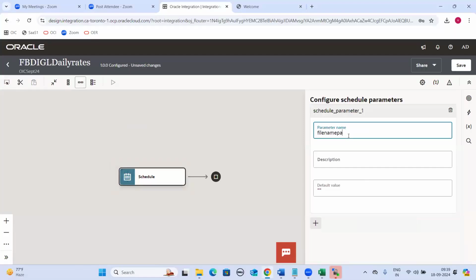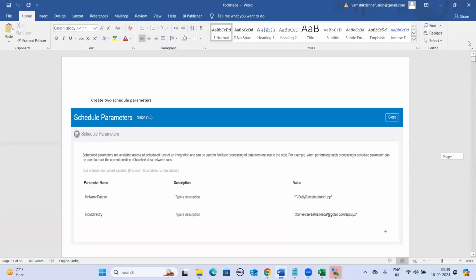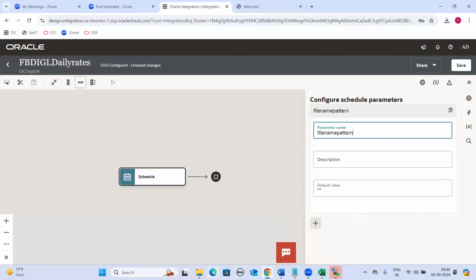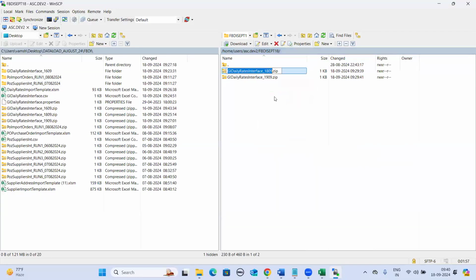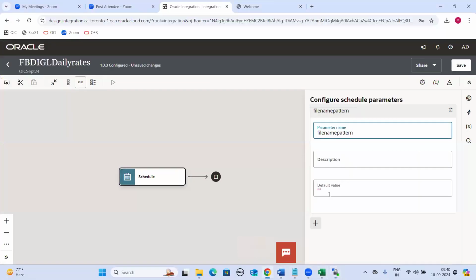File name pattern. So in the file name pattern, whatever the file name is there in the FTP, you mention that: star dot zip.